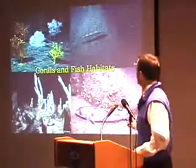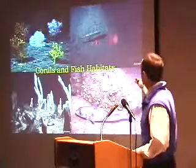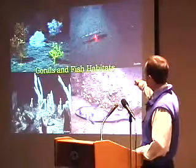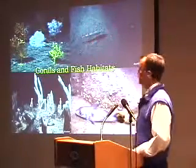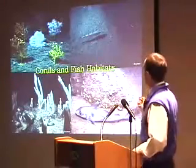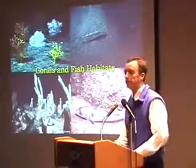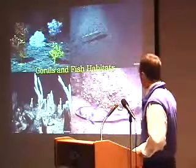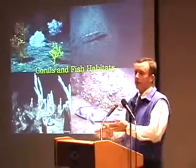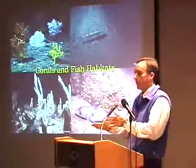The ROV, that particular one, the Kraken, has been used in a number of studies by myself and my colleagues at the Undersea Research Center for studying fish and seafloor habitat connections. Here's a photo I mentioned earlier of a juvenile silver hake sitting on the downcurrent side of a sand wave, making use of this as refugia, probably from currents in this case, but also probably from predation. Here's a haddock hanging out next to a partially submerged boulder. And this is what, in science, we call the thigmotactic response. Animals in nature like to find structure. They like to cover as much of their body as they possibly can when they're resting with structure.